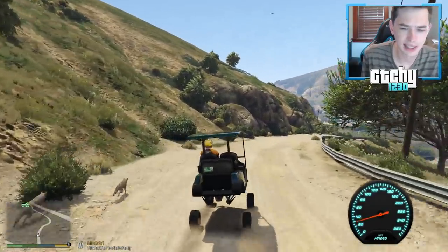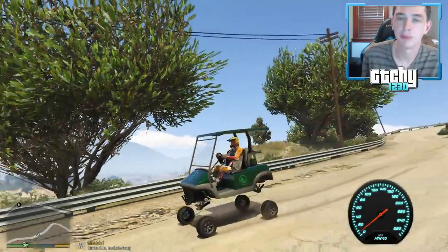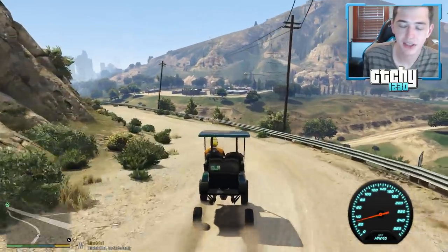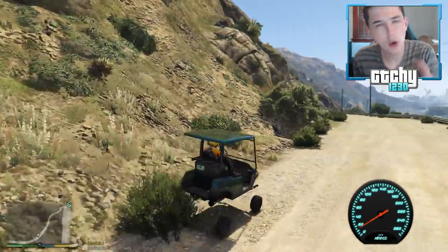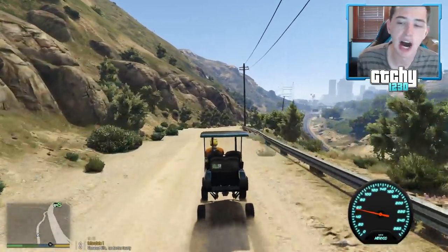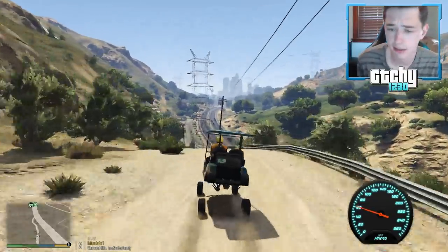Oh yeah, and once again, guys, I would love to be able to put some bigger tires on this thing. I wish we could. However, there's no mod that allows you to do that. You can't change the tire size otherwise. You can't even put off-road tires on this thing. So badly, I wanted to put on the off-road tires, but the game was just like, nah. You're using the stock tires. And I'm like, okay, game, sorry. Sorry I asked.